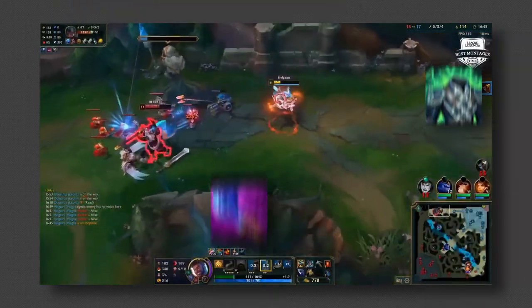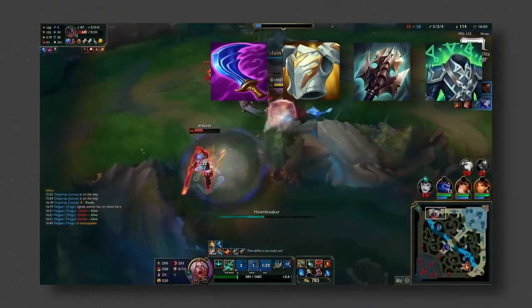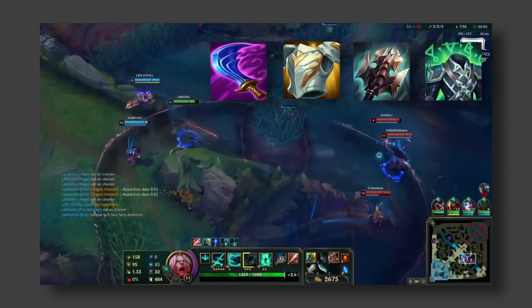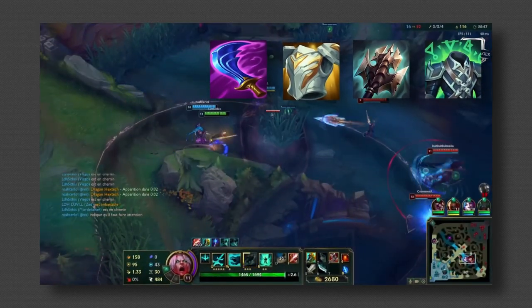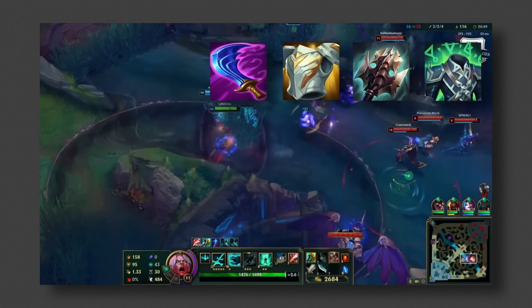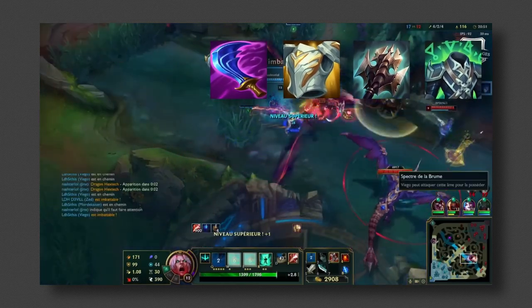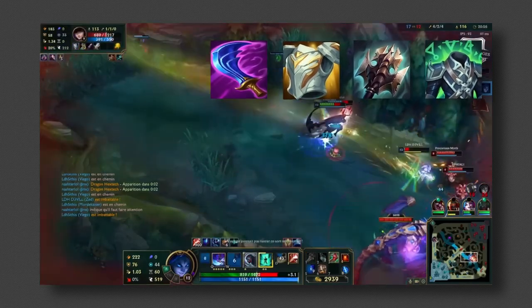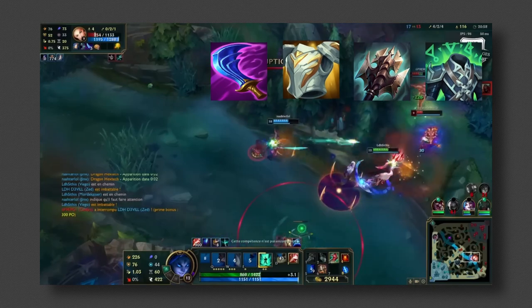And then the last item which I'll go would be either Spirit Visage, Wit's End, Gargoyle's Stoneplate, or Titanic Hydra. So you go Spirit Visage if you want MR and tankiness, you go Wit's End if you want MR and damage. If you need some armor and MR because you went Shieldbow, you go Gargoyle's. You go Titanic if you need to split push, or you find yourself taking a lot of waves. So that's how and when you pick each one of these items.